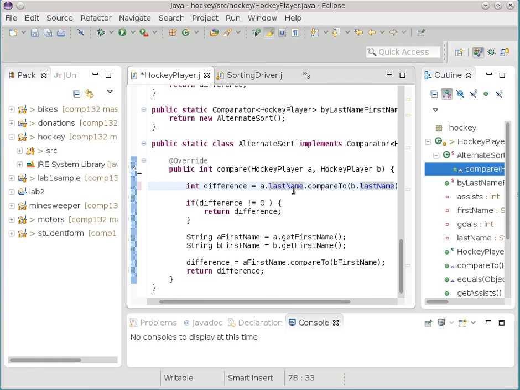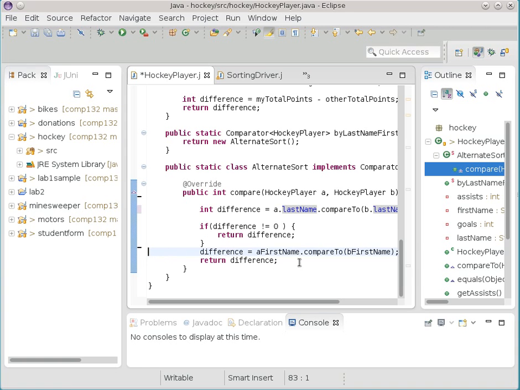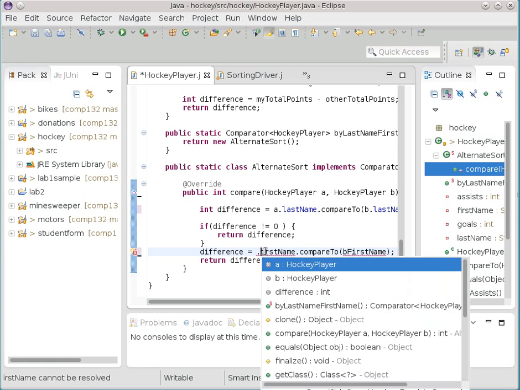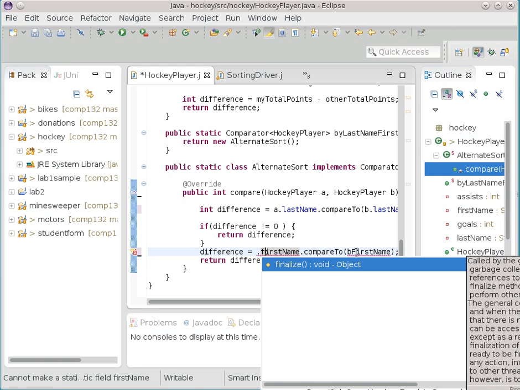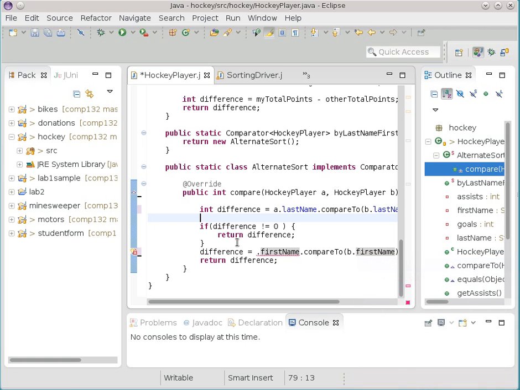Okay, and now because it's inside the class, this is that professional courtesy rule that says, oh, we can access those variables directly. Okay, so we'll get rid of this one here also, and we'll change this one to A dot first name and that one to B dot first name.